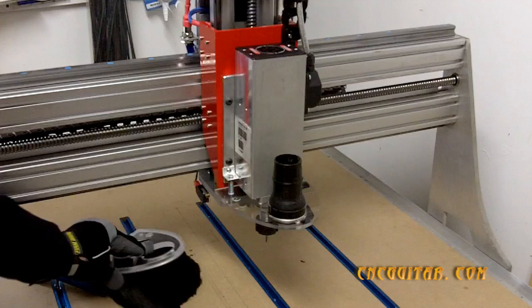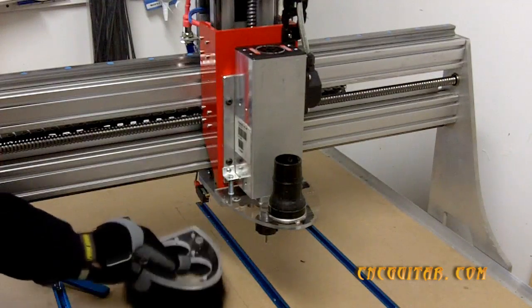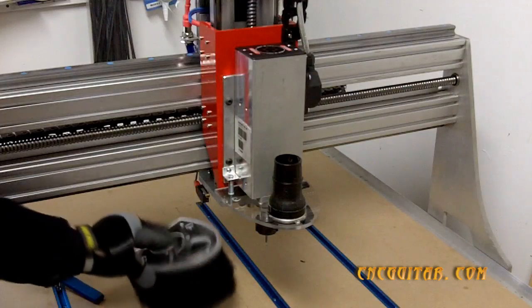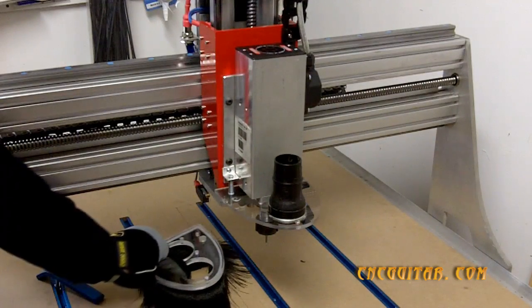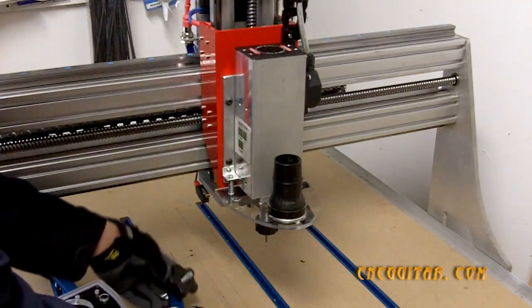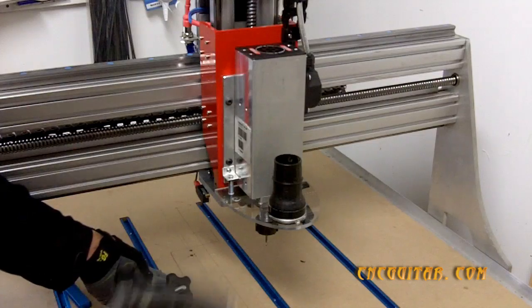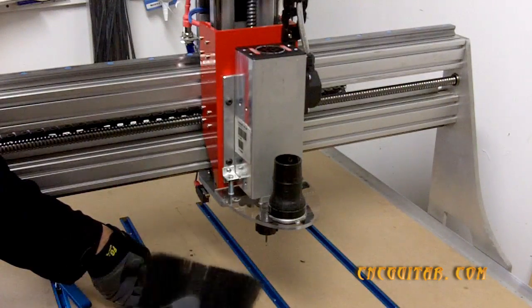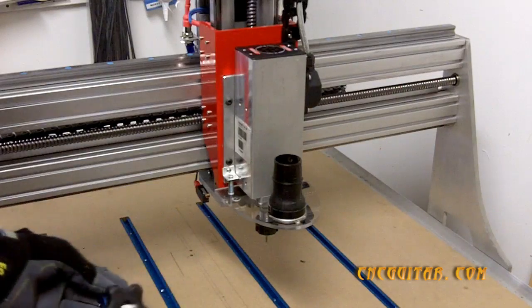You can get different materials, and depending on how long and how soft the bristles are, you can get even more flexibility. As you can see here, if I have any sort of clamps on the table holding material down, this quite easily will go over the clamp with no interference, so it works quite well.